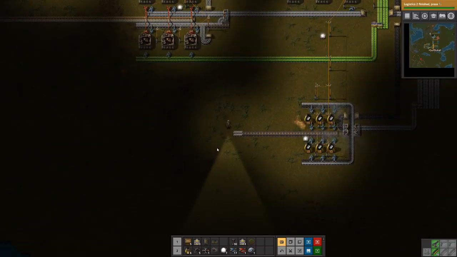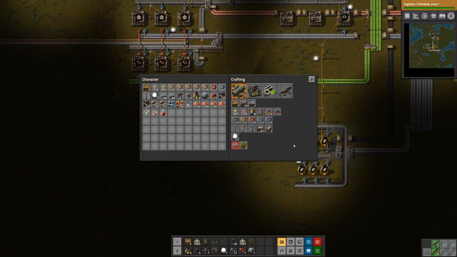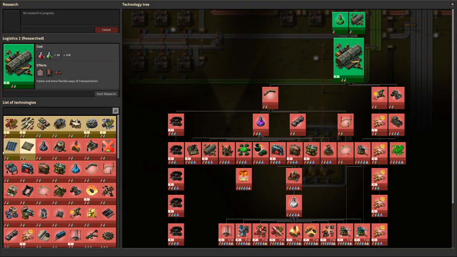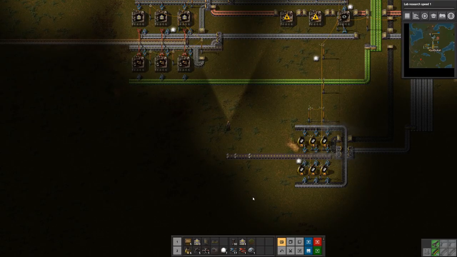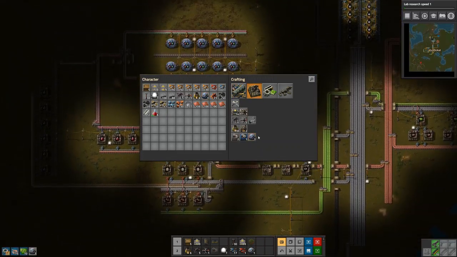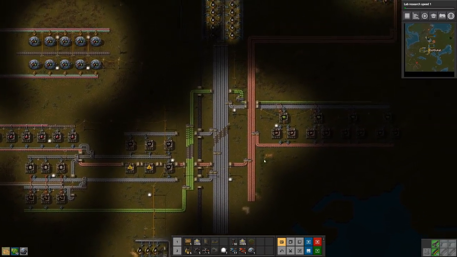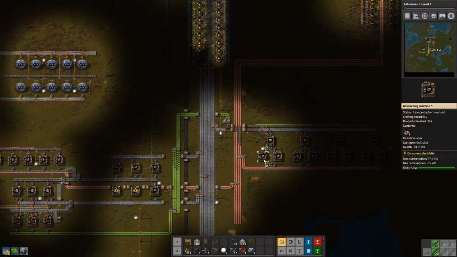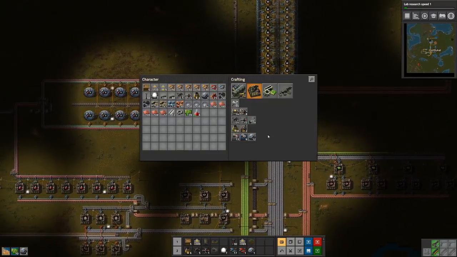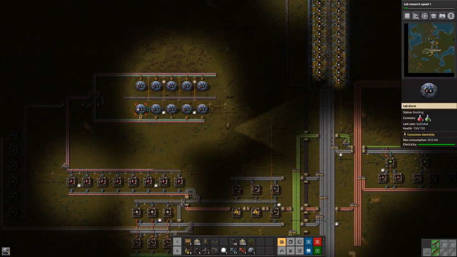All right, so we got that pumping away. Can finally make some of these nice pulls and stuff like that. Oh, logistics 2 is finished, which means we should probably do lab research speed next. And on that note, I should make some more labs. Let's see, I have how many right now? 2? That'll be 1, 2.